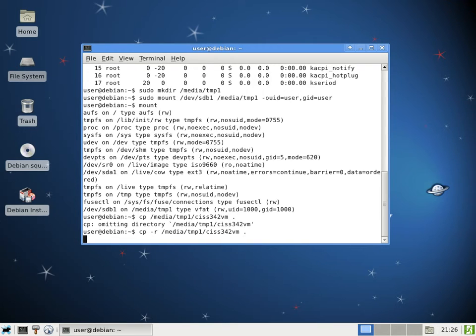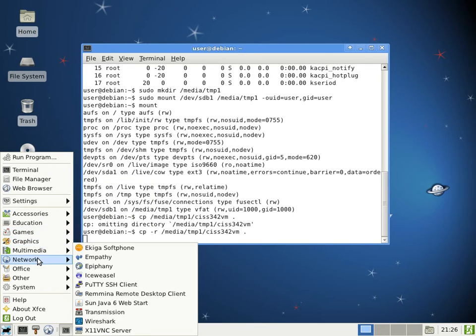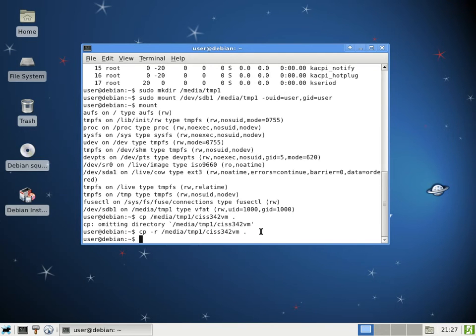And when you're inside the live distribution, you can actually go ahead and explore a little bit. For instance, we have all the usual stuff that we normally need. In other words, we have Iceweasel, which is Firefox, which is great because you can do browsing and you can also access Moodle right away from inside a Linux environment, and that's really helpful. We also have the PuTTY SSH client, which you already know, and a few other things that are quite useful too. Oh, the copying is all done.